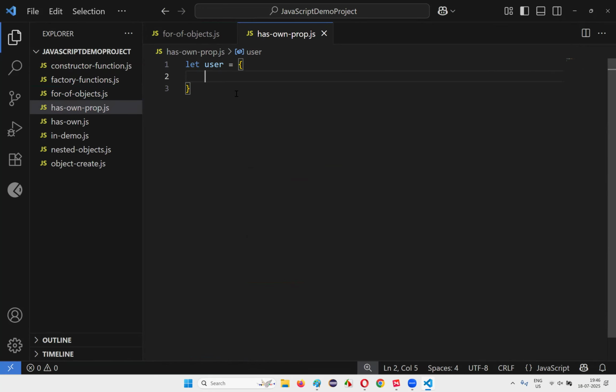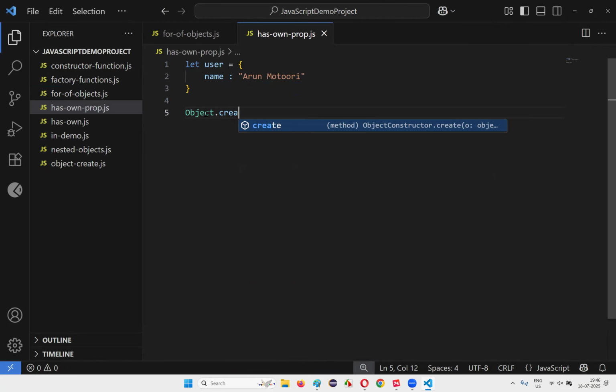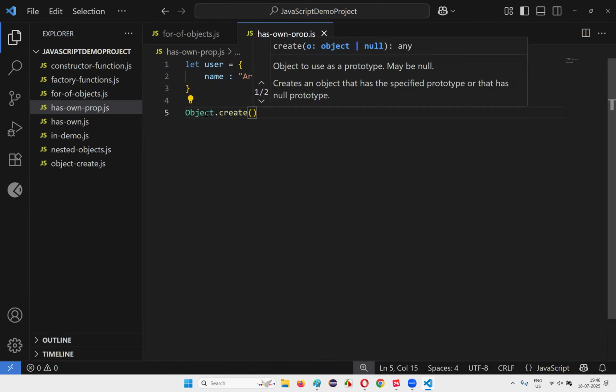Here I'll say name colon, and I'll give my name. Using this particular object, I'm going to create another object, a replica of this object, by using the Object.create method, and here I'll pass user.